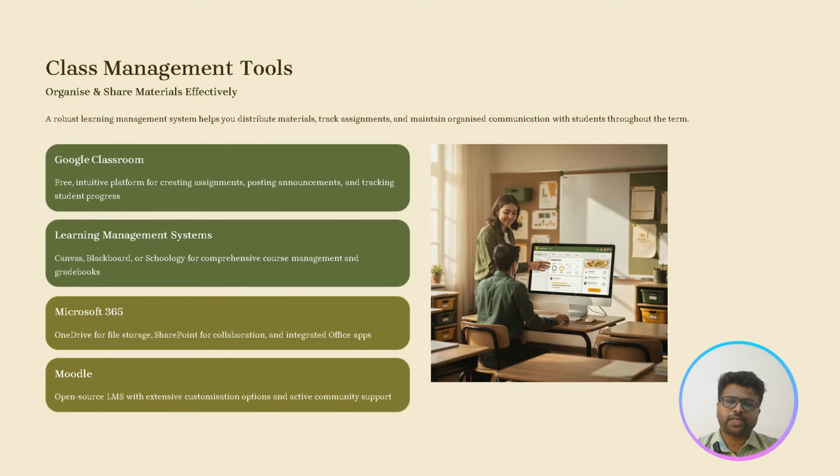And also you can use something called Microsoft 365. You have a lot of tools inside Microsoft 365, I would say. OneDrive for storing files, SharePoint for collaboration, or you can use the Office apps, which include Microsoft PowerPoint and Excel. These kinds of tools are also there. So as a package, you can purchase Microsoft 365, right?